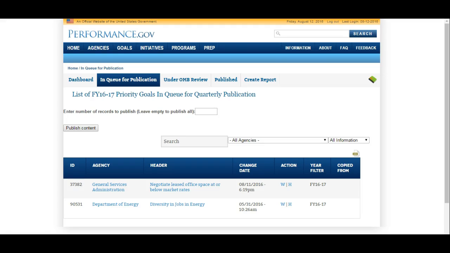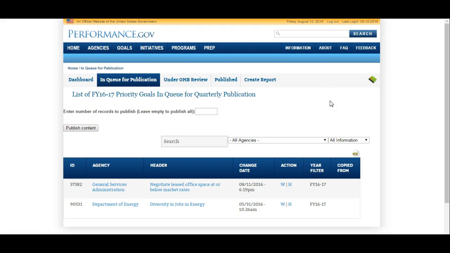Communication with your agency editor at this time is very important, as agency editors are able to change the workflow status from published to draft, draft to in queue, and in queue back to draft. Agency editors are advised to communicate with you, the RMO, if and when they need to make additional updates to their APGs to avoid disruption in your review.